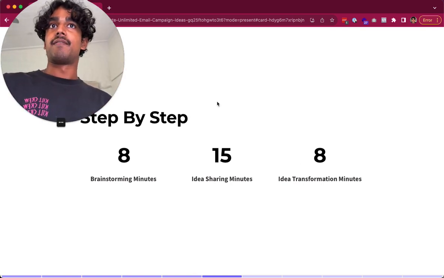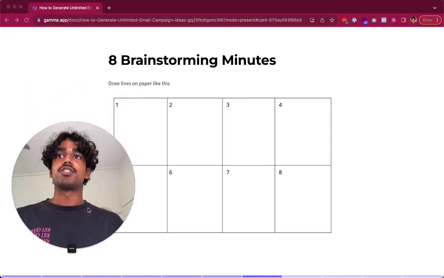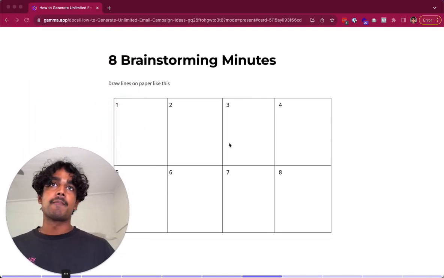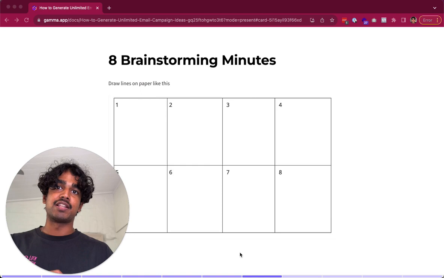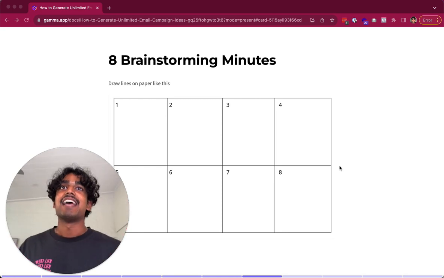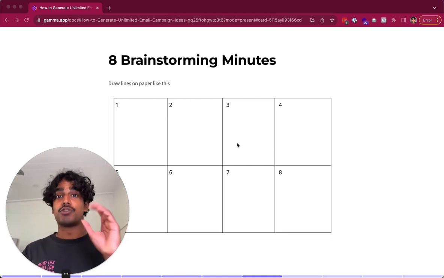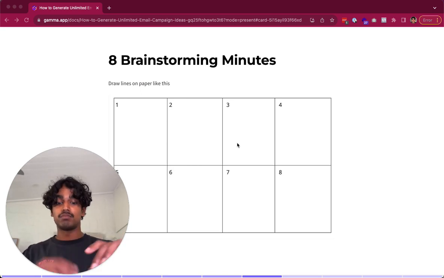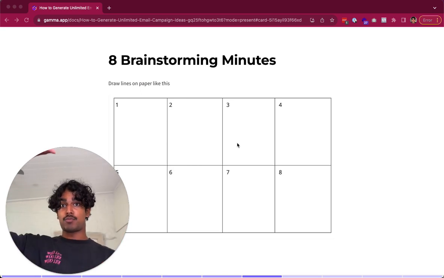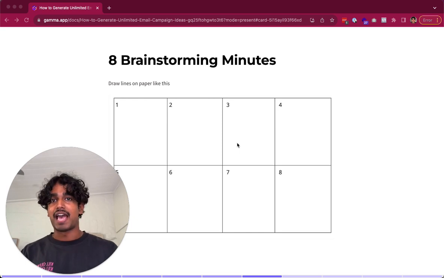So to expand, first 8 minutes, you would get a piece of paper, you would chop it down the middle, chop the other halves in half as well, and then draw a horizontal line to split it into 8 boxes. And for the first 8 minutes, you would time 8 minutes, and everyone on their piece of paper, silently with a timer on the screen, writes 8 ideas.